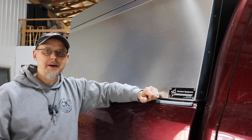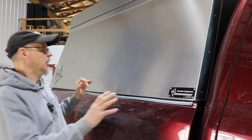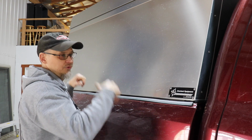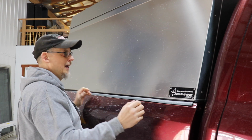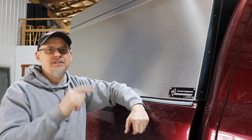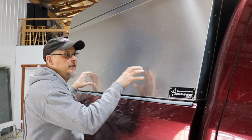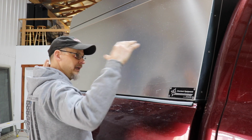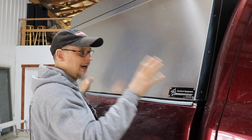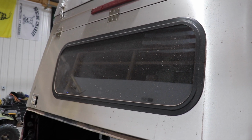The other thing that we liked about AT versus some other companies is that they gave you a basic platform, as in you either had latches that were panels that lifted up and closed, and that's the only option you had, or you had a specific window that you always had to have in that one spot. And what was nice about AT Overland is they give you a blank canvas, meaning this entire topper right here is all aluminum, insulated, paneled, and complete. I don't have to have any windows on this at all. But what we opted to do is we got a window at the back end of the topper, and I got a window at the front of it.